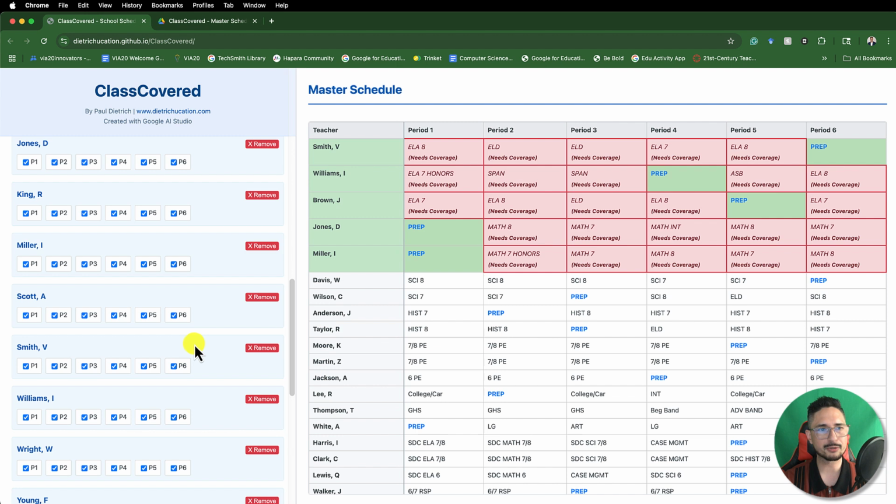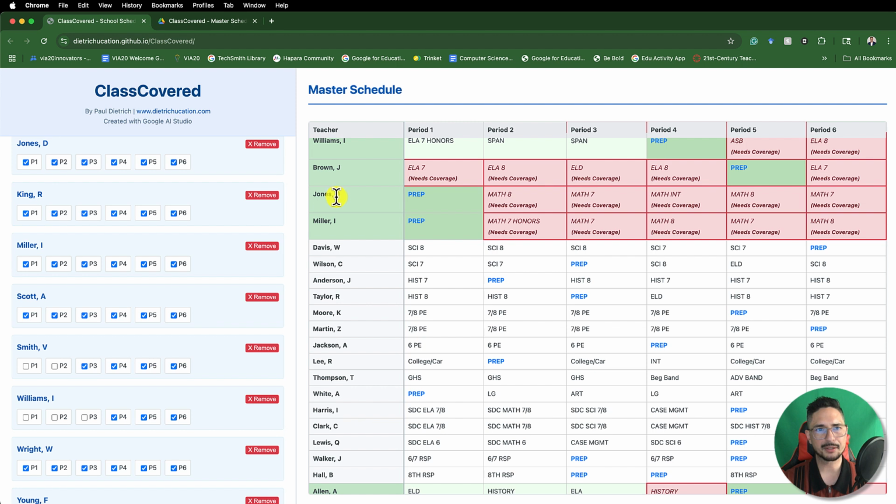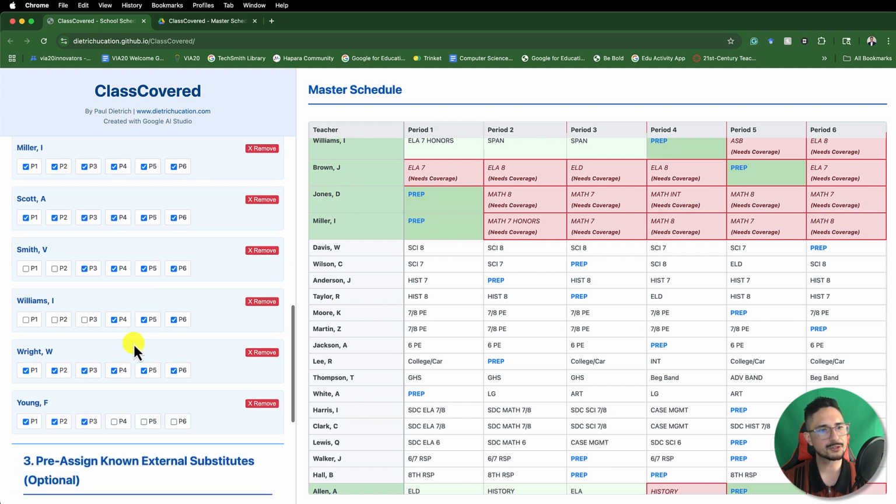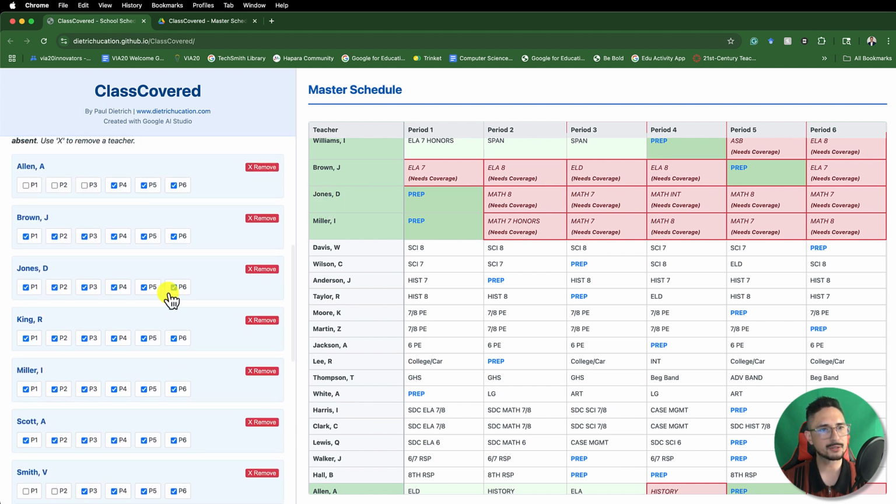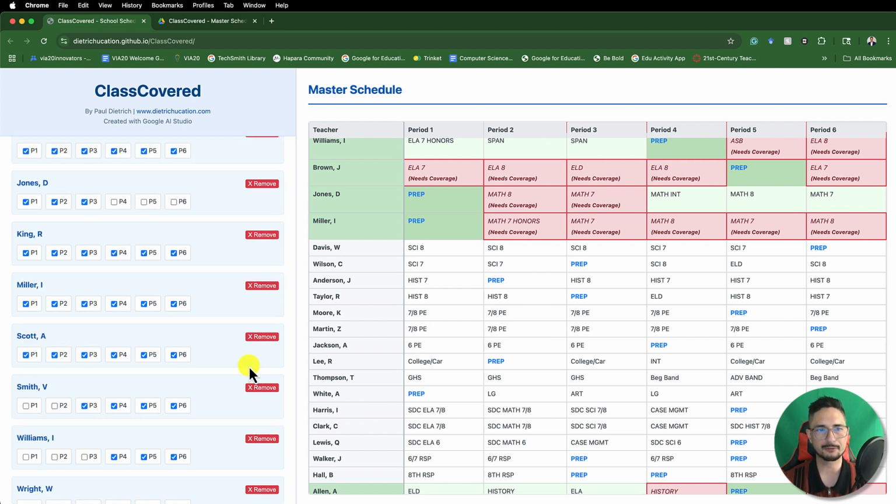So I'm just going to do a quick little bit up here just to show you the example. So let's just say here we just need 1, 2, 3, and this is ELA, so that's Williams, that's 1, 2, 3, and we'll do one more, let's just do math here, let's do Jones. Where's Jones over here? There's Jones. Okay, so let's say that I have all my teachers set up that way.